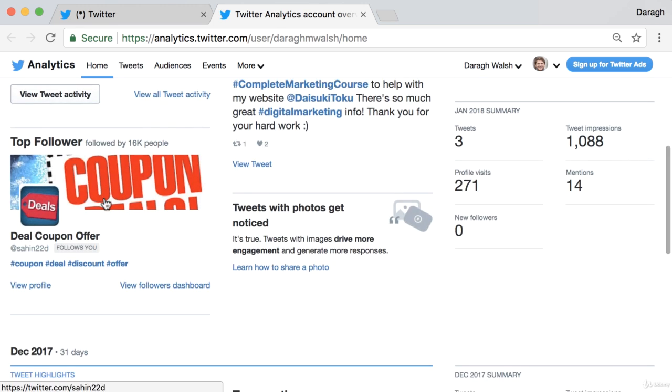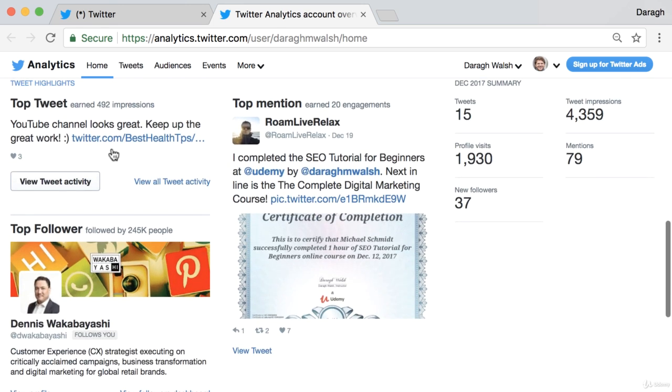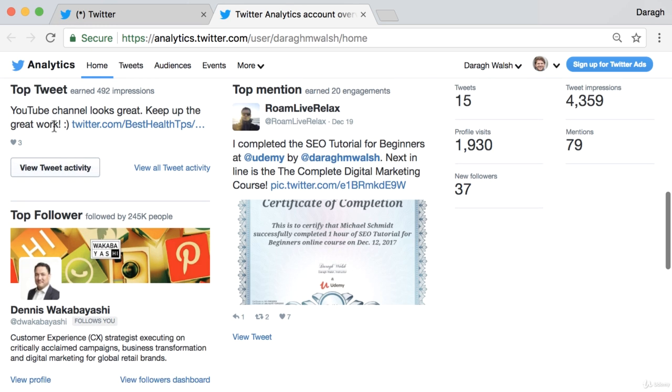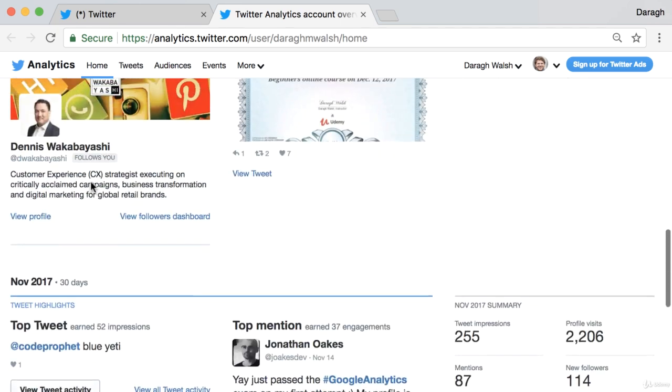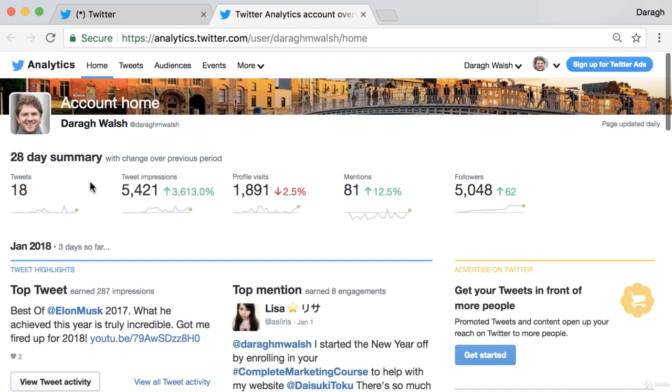Now what you can do in terms of looking back at your other top tweets as well is look at the format as well. Did you include an image? Did you include a video? Are you seeing a lot of differences in terms of impressions when you change up the format? And that's something that you can test out and then come into your analytics to really see, did that make a difference or not?